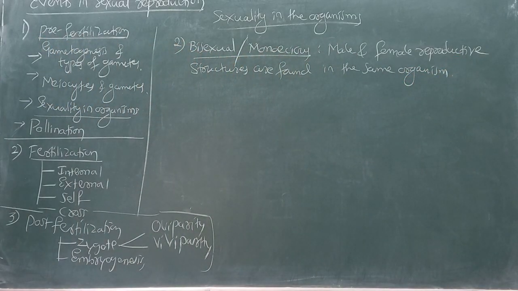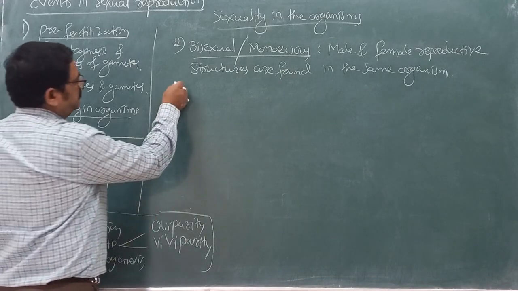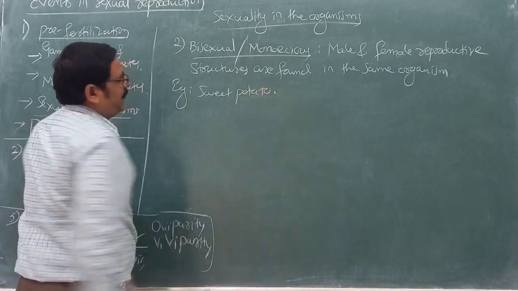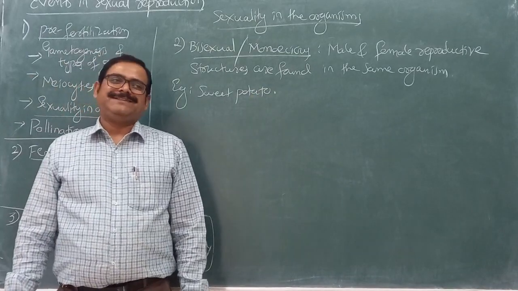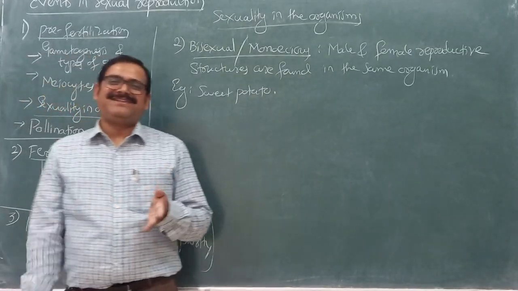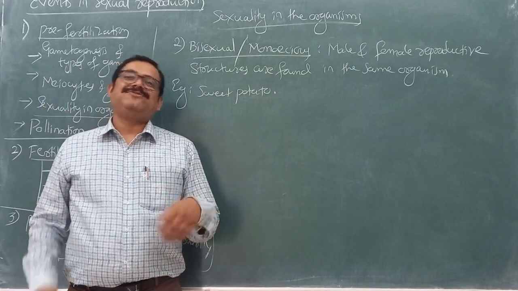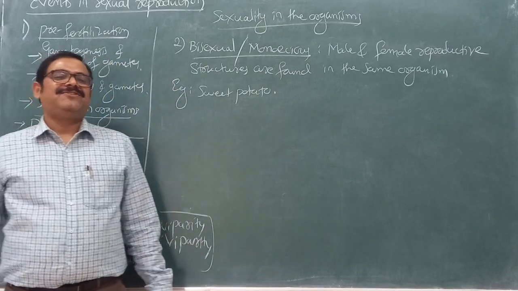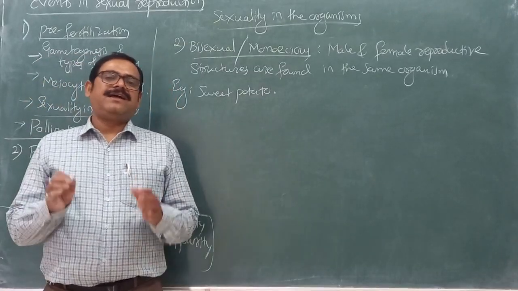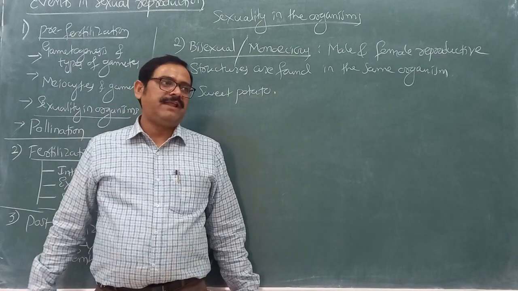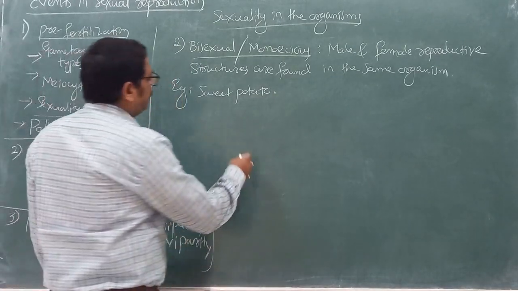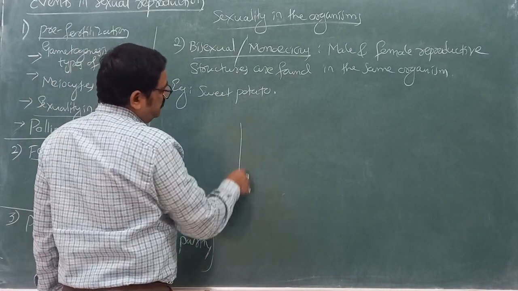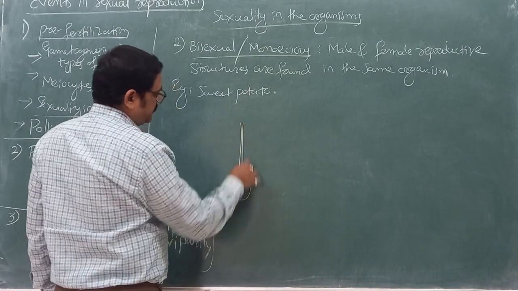To give a simple example, the best example is sweet potato. Is potato a stem or a root? Potato is a stem. Now, sweet potato is a root, so don't get confused. It is mainly a tuberous root. In the sweet potato we can find very nice yellow-purple colored flowers, which exhibit this kind of structure.